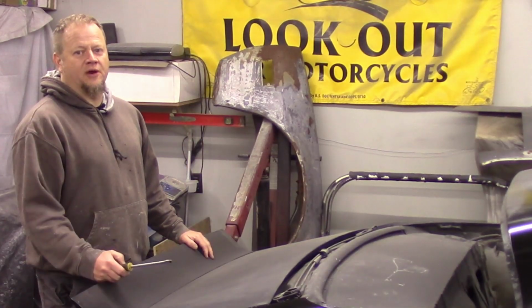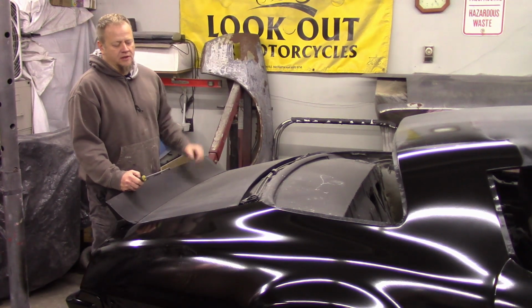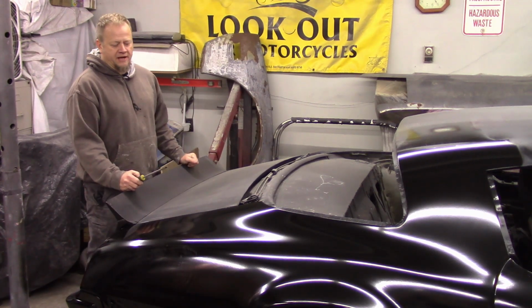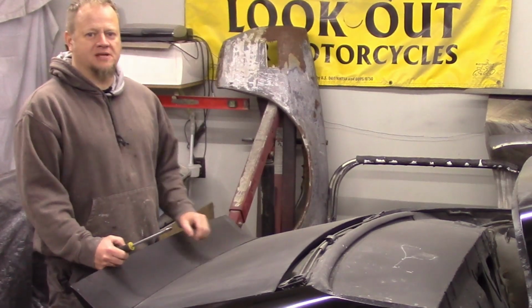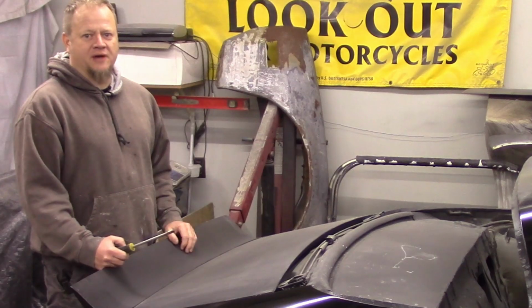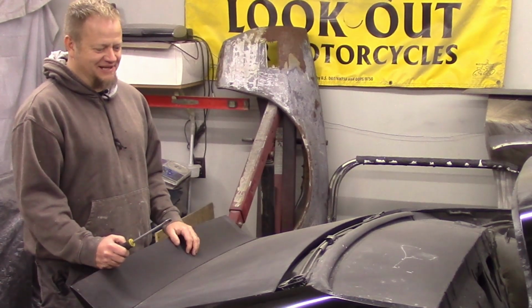So in the last video, we worked over the entire passenger side of this car. We got it blocked down to 220 grit. Everything's looking pretty good. Today, what we're gonna do is get started with block sanding this trunk, but the first thing I've got to do is get this spoiler off. I almost hate to do that because I just love how this thing looks on the car.